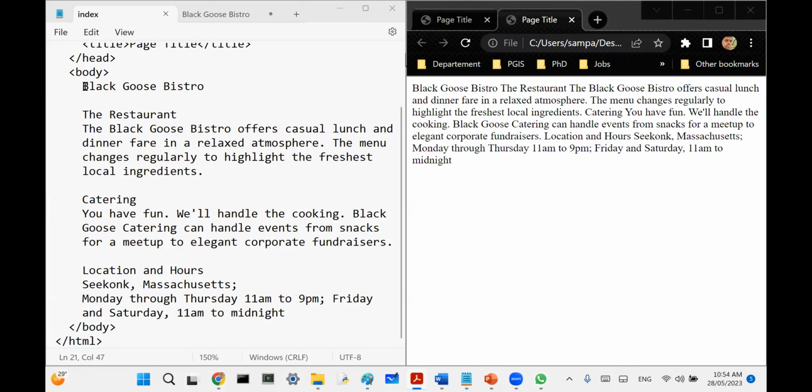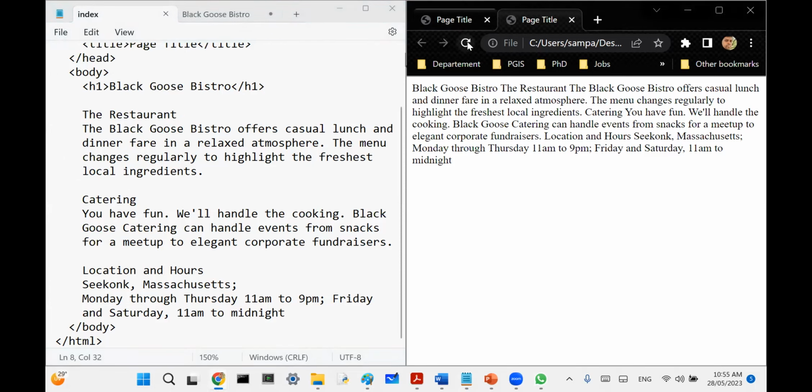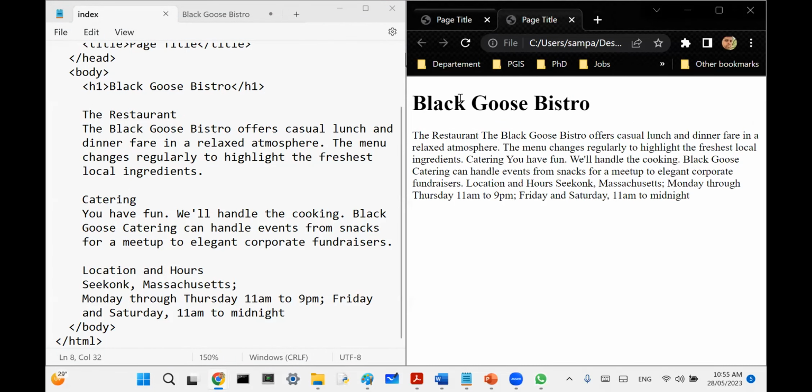In this one, the main heading is this one. So I will first put the highest header, H1, which indicates that is the header structure. So let me save it and let me refresh it. Now you can see it stands out.